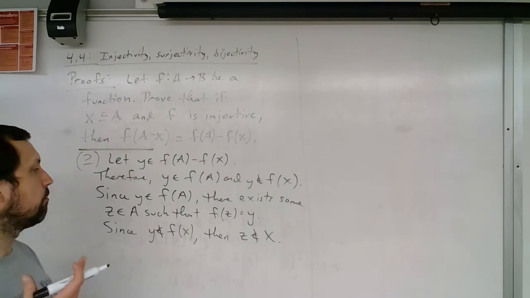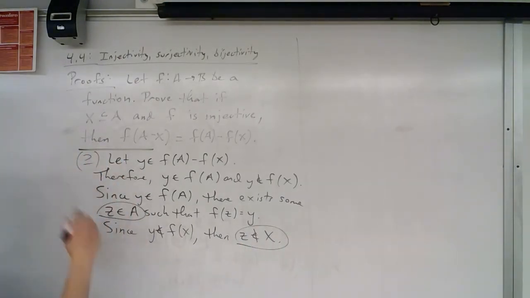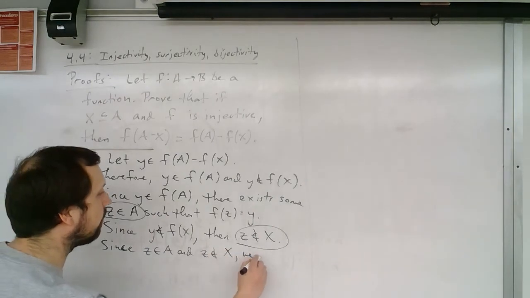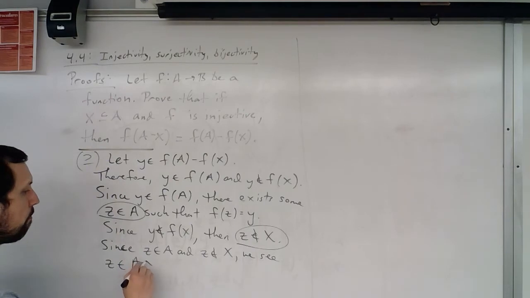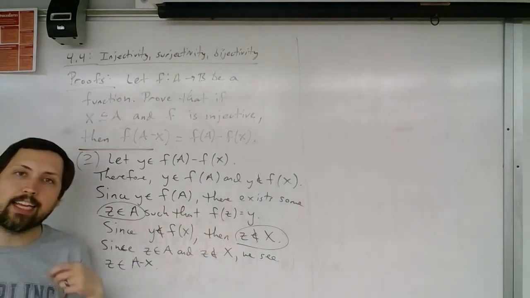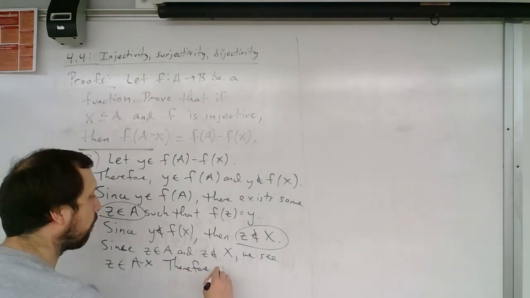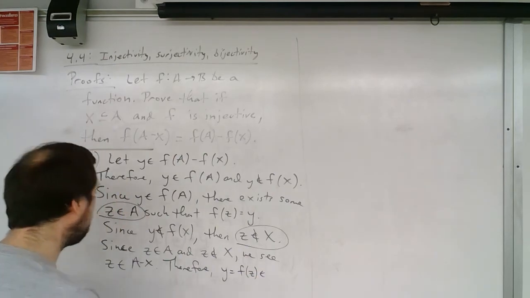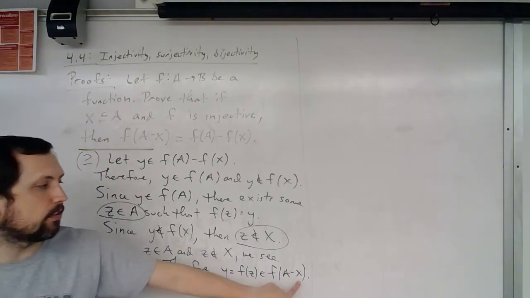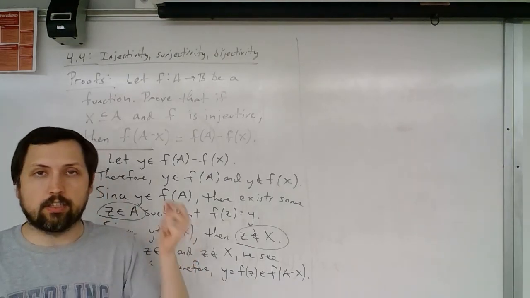All right, so now we have some great things. We said that there is a z that is in A, and there is a z that's not in X. So since z is an element of A and z is not an element of X, we see that z is an element of A minus X. And then we're trying to figure out why y is in f of A minus X. Well, because z is the element in my domain that is being mapped forward, I can now state that therefore my y, which is equal to f of z, is an element of f of A minus X. And that's what we wanted to show: that y is an element of f of A minus X, because we assumed that it was in f of A minus f of X. Now, I will prove the other direction in the next video.